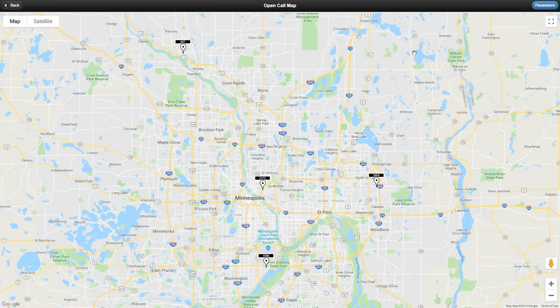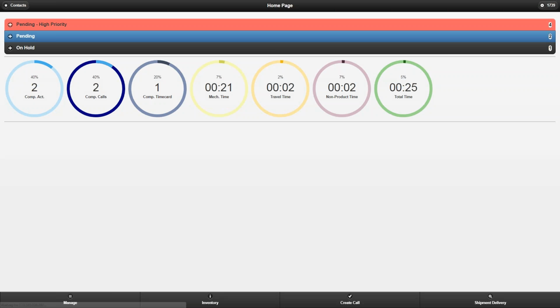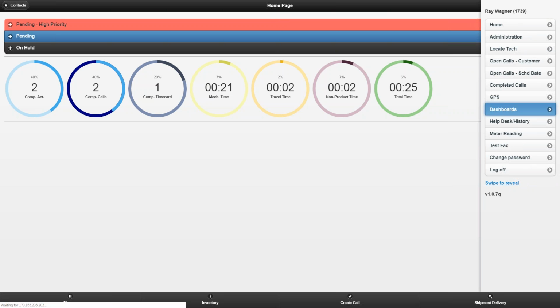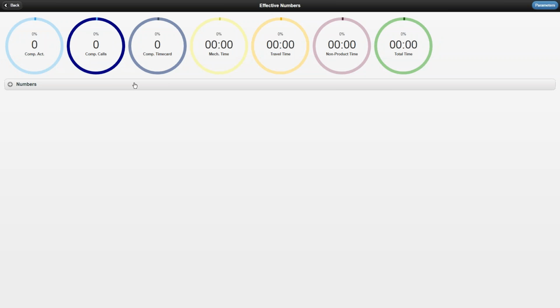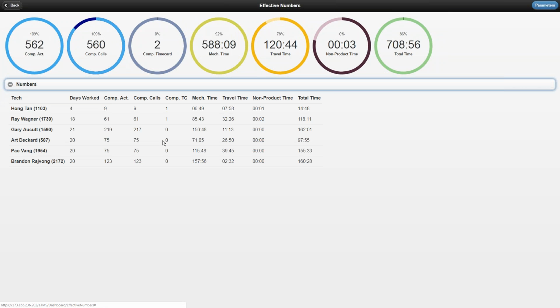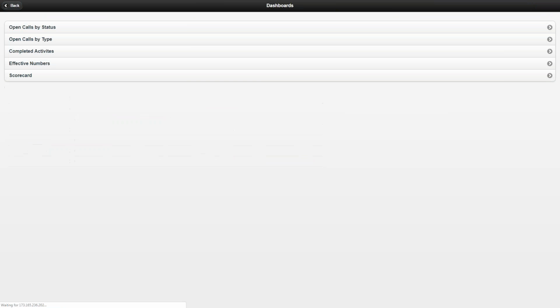Okay. And now I'm going to go back out of here to the main screen, and we have a roll up, if you have permission to view it, of all the effectiveness numbers. And we can see by technician, and this is looking at, I believe, the last 30 days as a default.